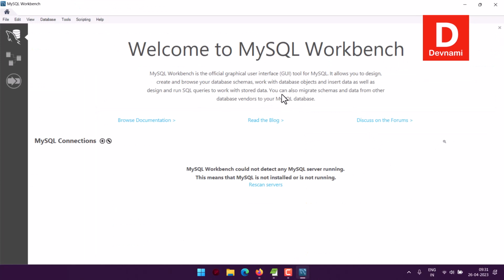I hope you have installed this. I'm not going to cover the installation like we are in 10th standard or 5th standard, because this is a pretty easy setup of Workbench. If you are a DBA, I don't think you would require this, but if you do require it, I have covered that separately in another session as well. So let's click on connections.